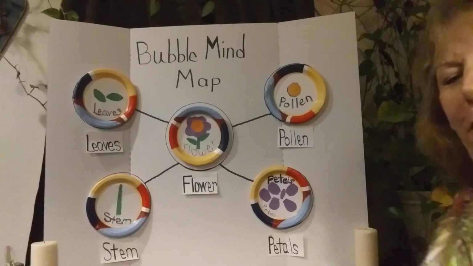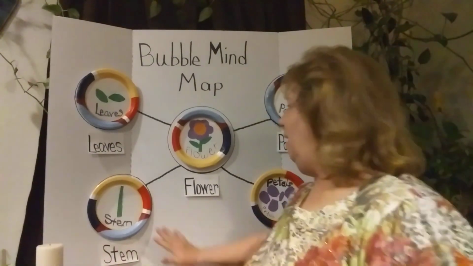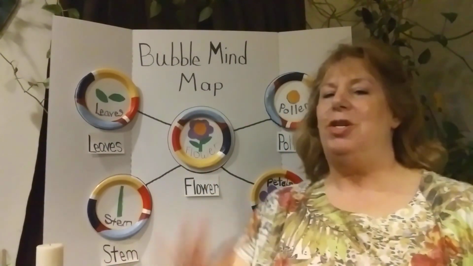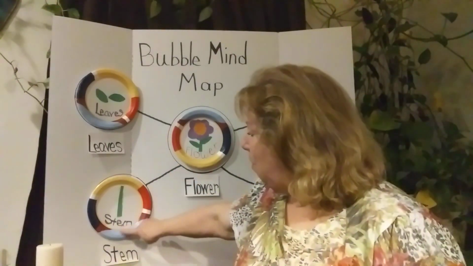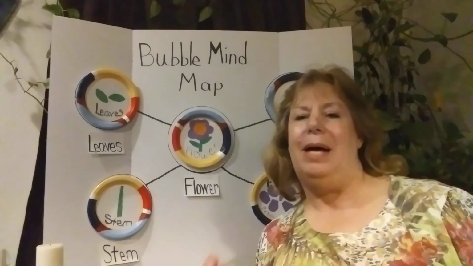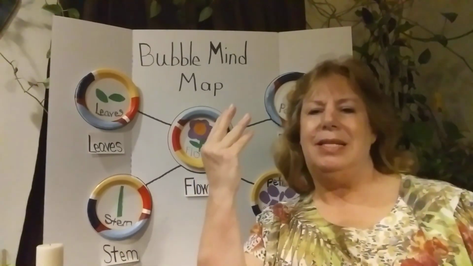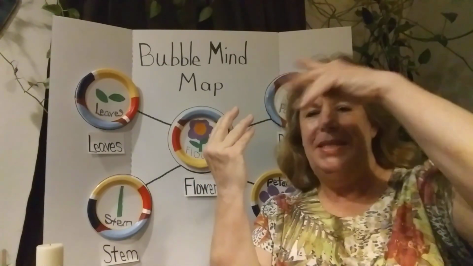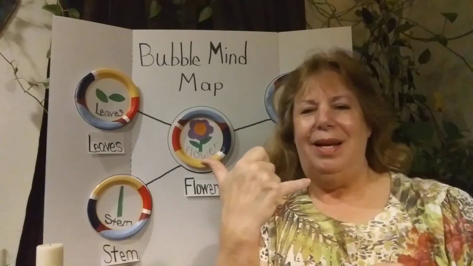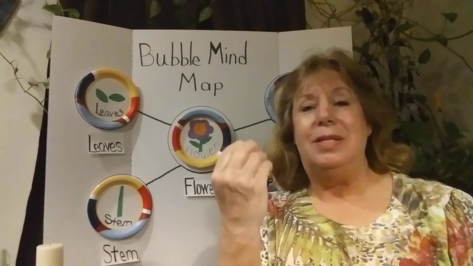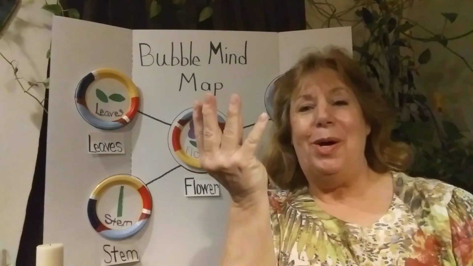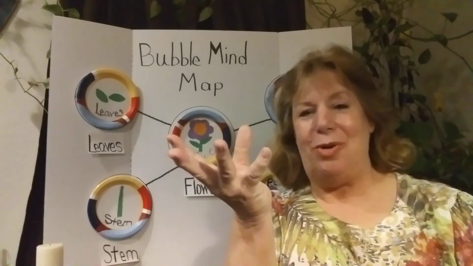So, what do we have now? Let's take a look. We have flower, and there's four parts of a flower. Its body, it comes right up out of the ground, just like my hand is going up. And then the water comes down and it waters it, and out comes the leaves, just like that, and gets the water. And then out comes the flower, and it opens up to get its drink.